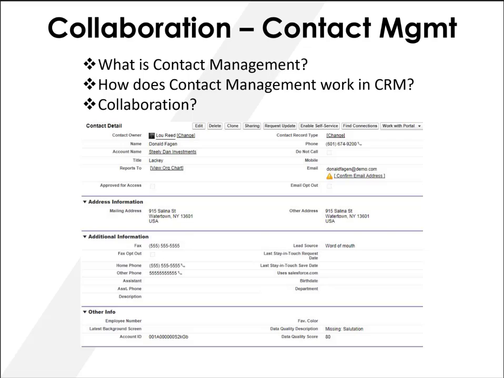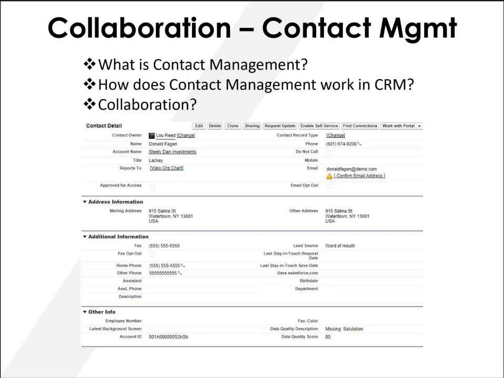Right. Third bullet point, collaboration. So how does this work with collaboration? So again, I use the example of not having to walk over to someone's desk or to set up a meeting to actually get up to speed on a contact, right? Or an account. Users can simply run reports, view a dashboard, and we can get it later on. If you want to know what dashboards are, you can email me and maybe I can get some examples to you, or simply navigate to the contact to find out what they need to know.